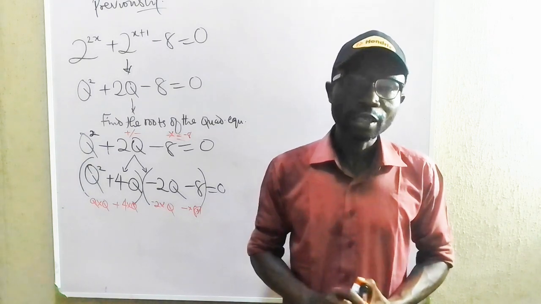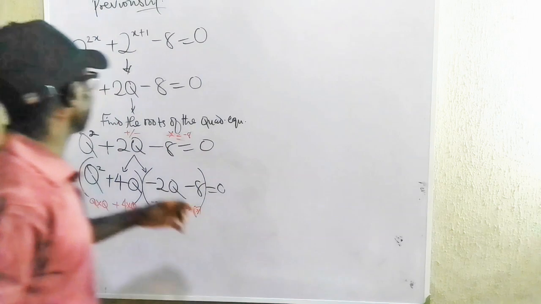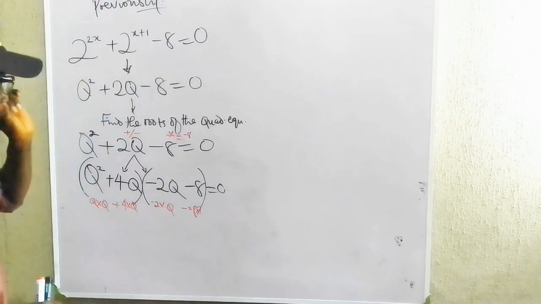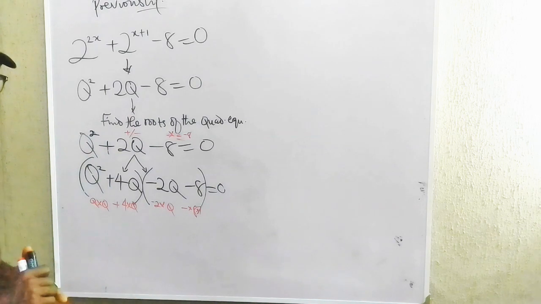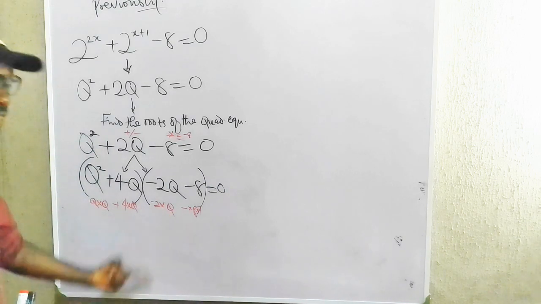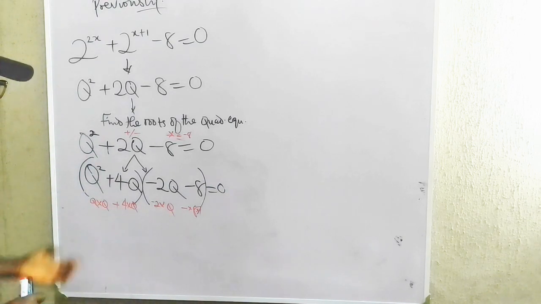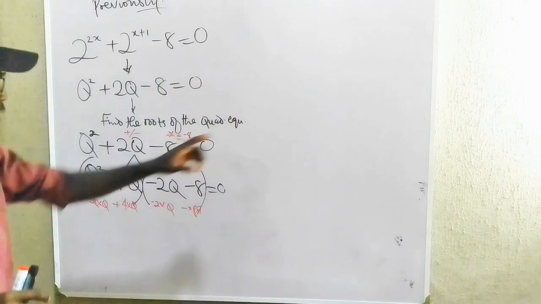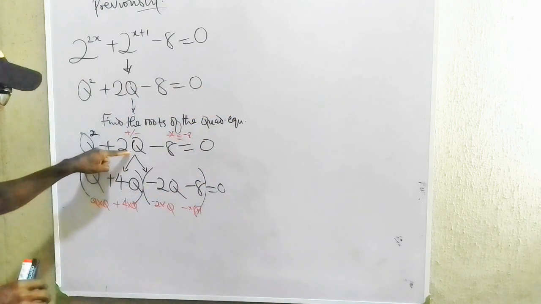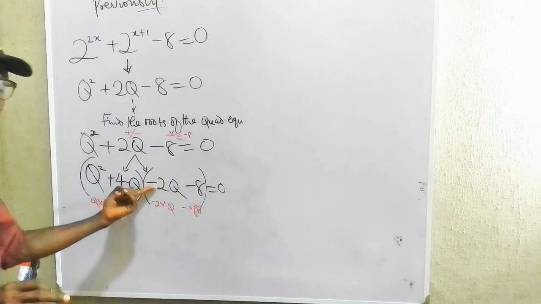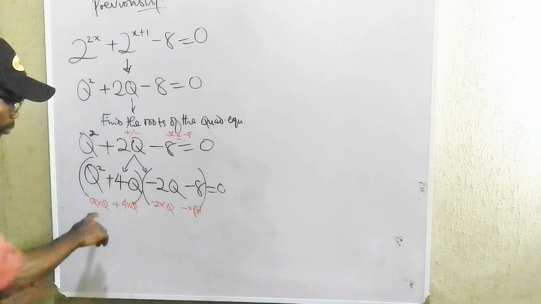Now we started with this question, an exponential equation, and we solved it to this place. You want to check the previous videos so you'll be able to follow up on this. Now we're on getting the roots of the equation. I've also shown in the previous video how you can turn this to this and do it accurately, especially with the signs here. Now from this place we're supposed to solve this.